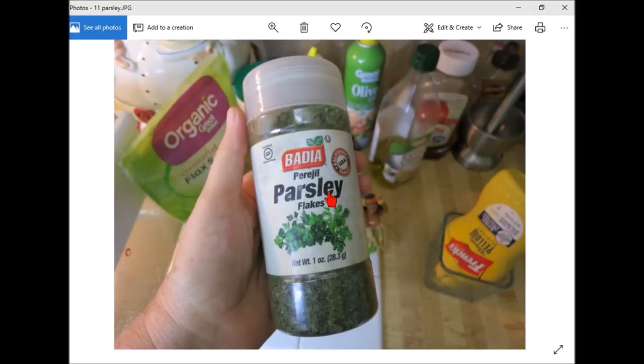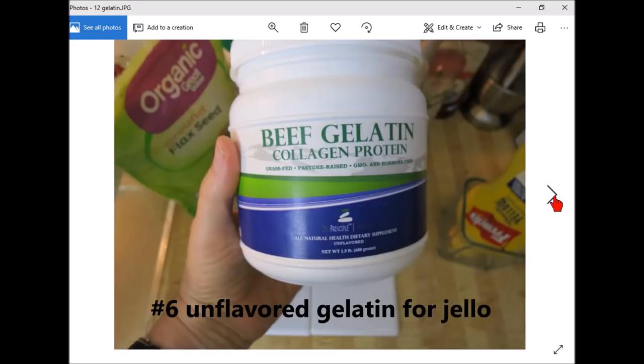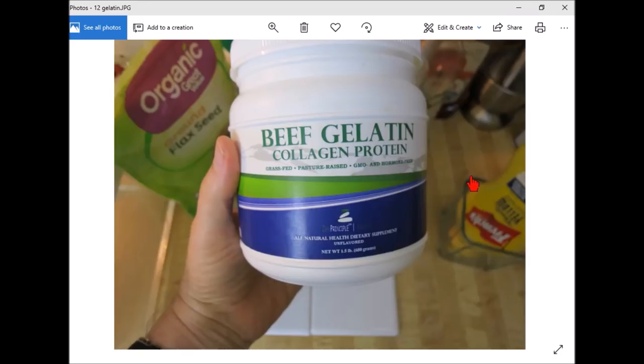I just put my dried parsley into a reusable container and keep refilling it — this is what I normally buy. There's also a beef gelatin I don't see on Amazon anymore, but I bought it a couple of times. If I have fruits locally in South Florida and want to make some jello — something different from what you get in the store — I was using this beef gelatin from Argentina. It's fairly inexpensive, non-GMO, no hormones, pasture-raised, and grass-fed. It was a pretty good buy, and I was doing different fun things with it.